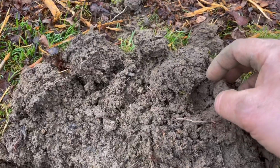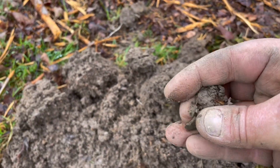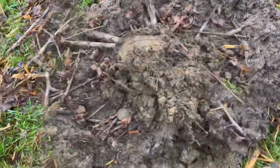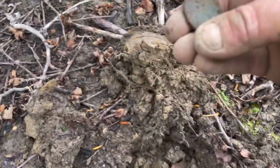Signal on the plug here. There's a button. Yeah, it looks pretty old. Nice old button. Let's flick the clod out. Another coin. Another big penny.